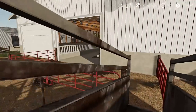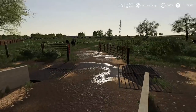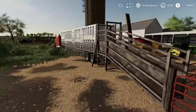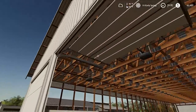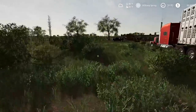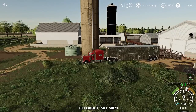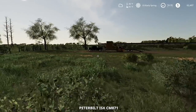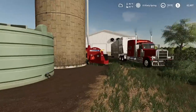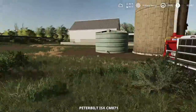All right, we just unloaded all the cattle. There they are. You can see them walking from the barn. They're making their way out to the pasture. Looking good. We probably should make sure they don't need any more water, but we're going to close this real quick so they don't come back out into here. We're going to hop in. I'm going to shut this truck. Well, you know what? No, we're probably going to pick up another load yet. We're good. We're good for now. We're not going to pick up another load today.